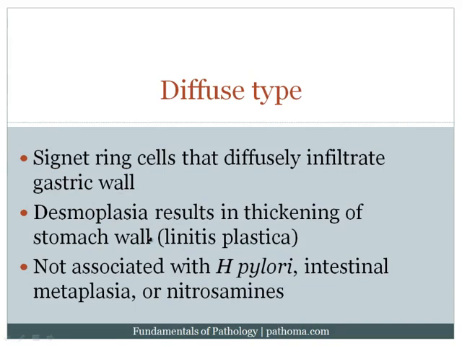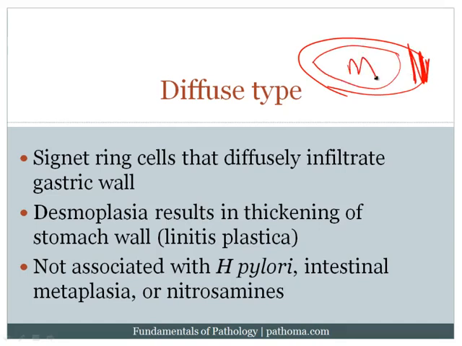First of all, what's a signet ring cell? A signet ring cell is a cell that has its nucleus pushed off to the very edge, and what's pushing off the nucleus to the very edge is the production of mucus by the tumor cells, or mucin by the tumor cells, which often sits in a little circular space. So that's the first point. That's a signet ring cell.